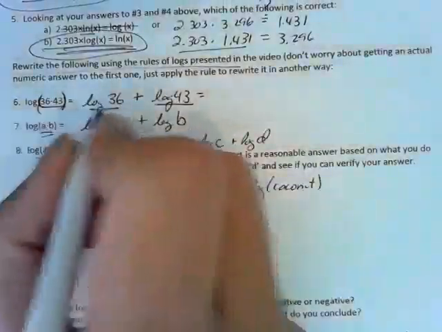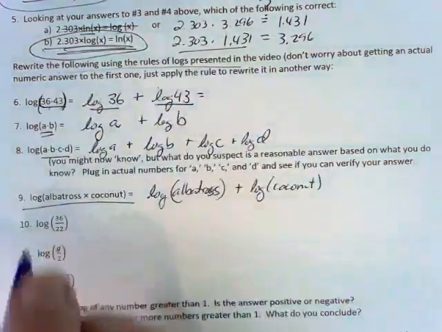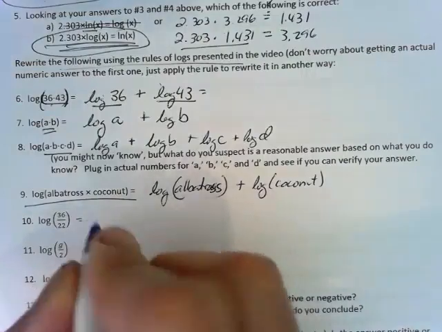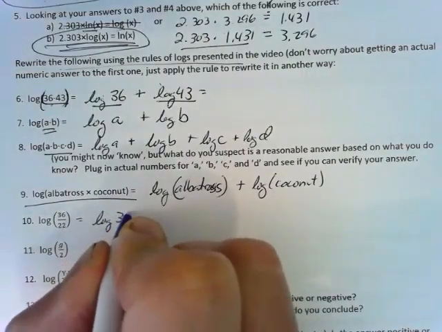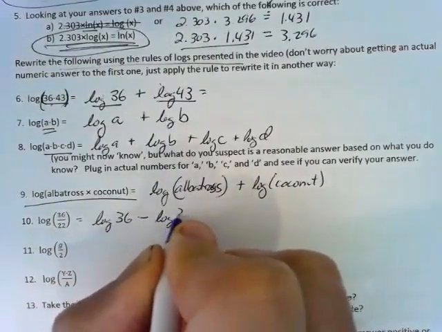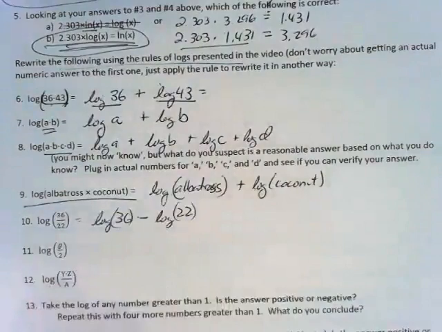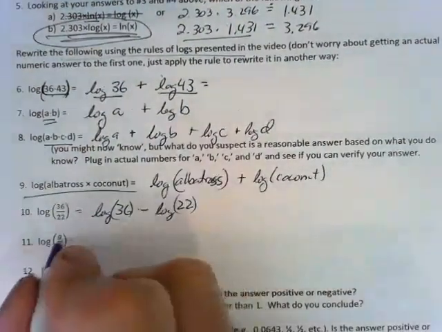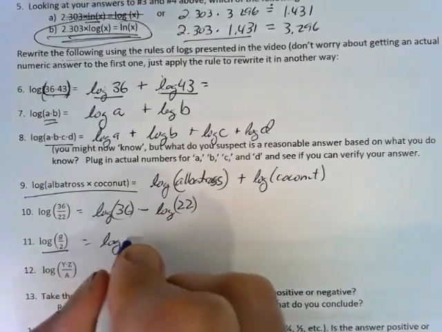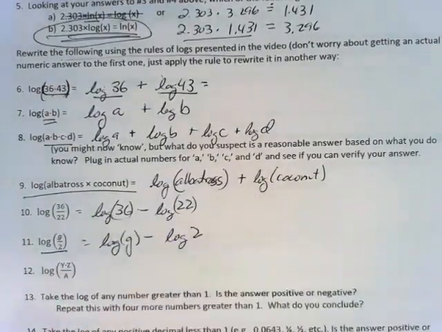We saw that when we multiply two numbers together inside a logarithm, we add the individual logs together. The corresponding mathematical relationship for division would simply be subtraction. So we take the log of the numerator minus the log of the denominator. And again, I like to use a lot of parentheses. The log of g over 2 would equate to the base 10 log of g minus the log of 2.